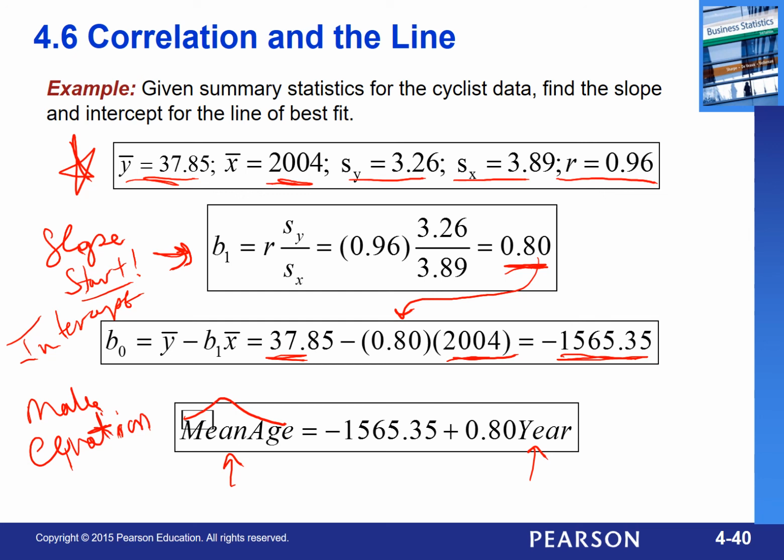And I would caution you that as you're doing your homework and such, don't skip this last step. You've done all the work to come up with the slope and the intercept. Don't skip making the line. I would also say make sure you use the names of the variables, not general x's and y's, because this is way more meaningful. We have context with our numbers. That's mean age and that's year. We should use those contexts to our advantage.